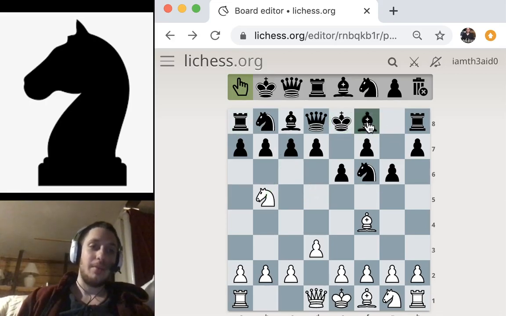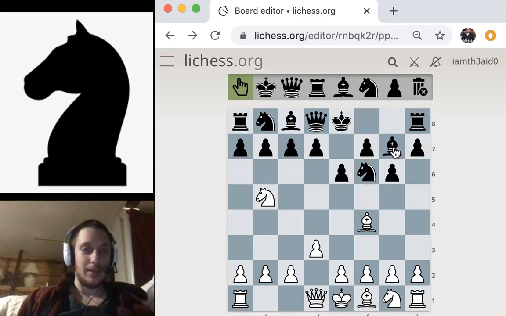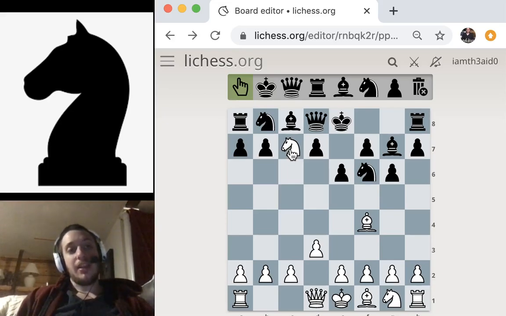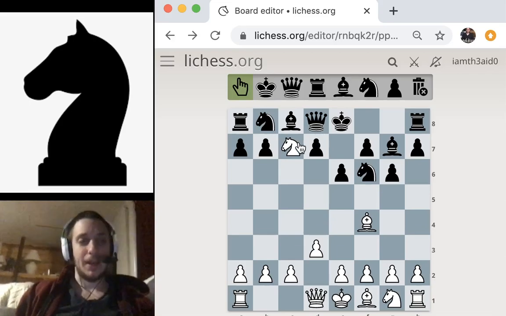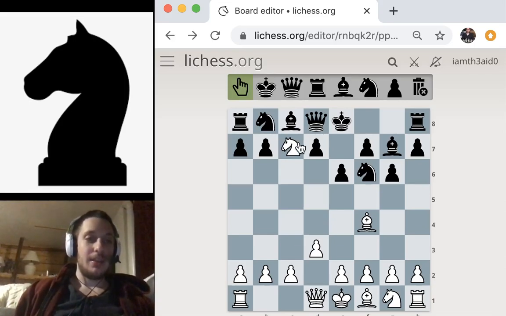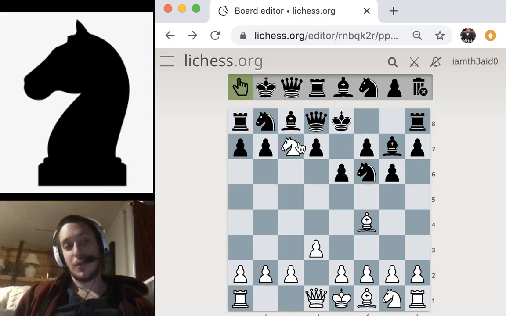So let's say black made a silly move like bishop g7 here. Then the knight would take the c7 pawn with check, and there'd be no way for black to avoid losing his rook. And as we know, knights are less good than rooks. Anyway, that's what a fork is, right? A fork can also come from other pieces as well.